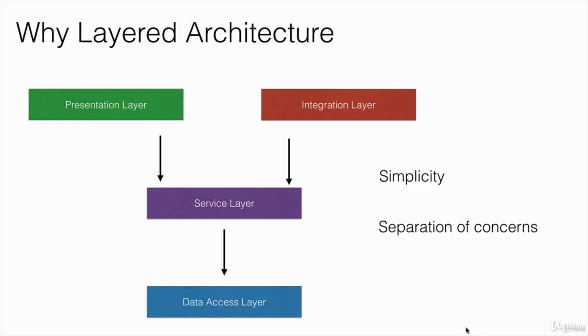The second advantage is separation of concerns. There will be a clear separation of concerns. That is, the presentation layer classes will do the presentation, the services layer classes will have the business logic, and the data access layer classes will deal with the data access, that is connecting to a data source and retrieving the data, updating it, etc.